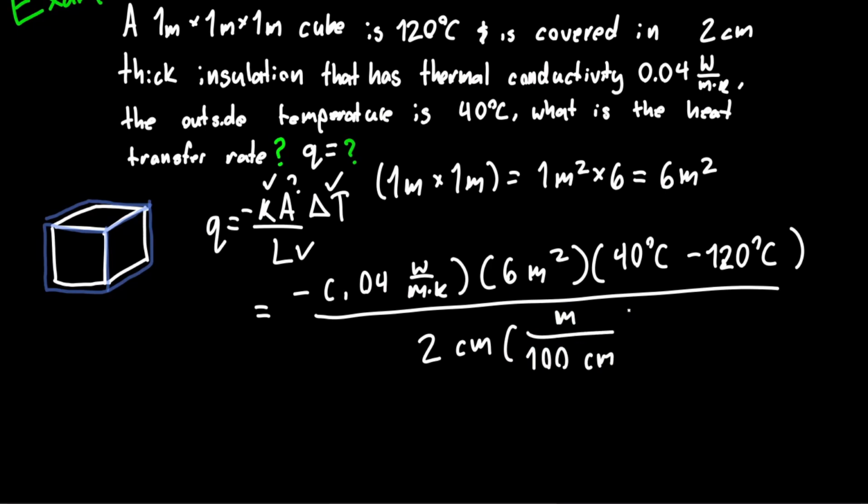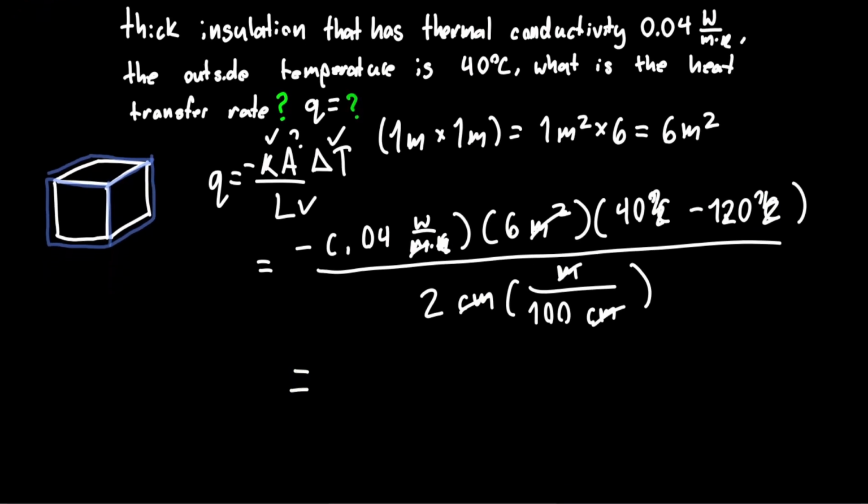do a unit conversion, there are 100 centimeters in 1 meter, so centimeters cancels out here. The meters here also cancel out, and now we're left with this Kelvin term and this Celsius term, and you might think that you have to convert Celsius into Kelvin. You don't have to do that because a difference in temperature in Celsius is the exact same as that difference in temperature in Kelvin. So we can leave it just like so and say that we convert it to Kelvin to cancel out this term here and cancel out the units here. And now we can simply plug in, and this gives us a value of 960 watts.